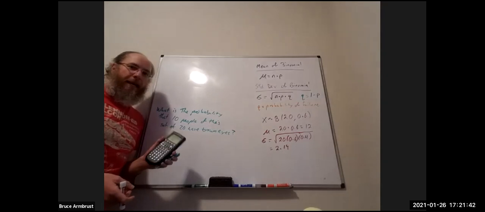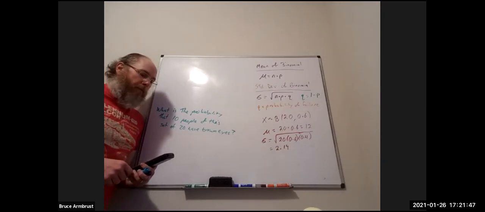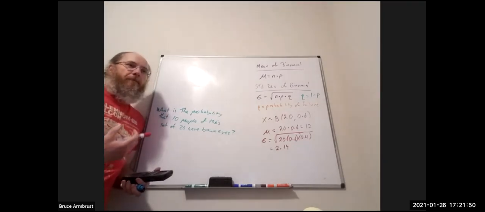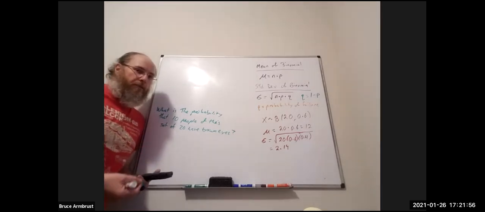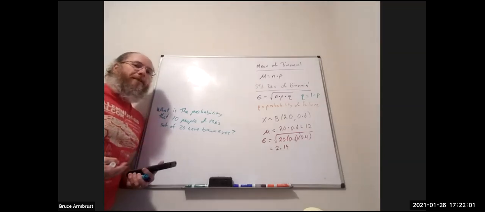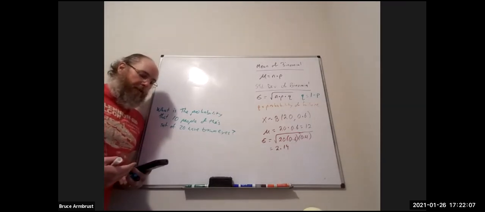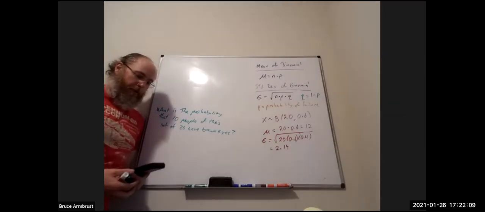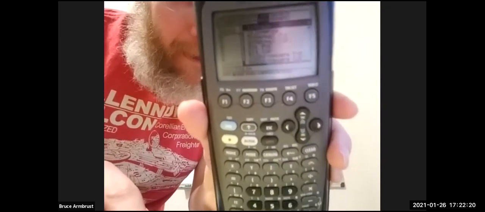Now where your stats menu is, I can't really tell you unless I know exactly what you're working with. Like with my TI-89, I have one called stats data list or whatever, and I go and put it in. But what you want to look for is something that says distributions or dist. It's often under a window that says tests or something, but you want to look for something that says distributions. And in that distribution list, you're going to see a ton. Let me hold mine up. See if you can see it a little bit. It's kind of dark. I don't know if you can even read that. No, it's completely out of focus.